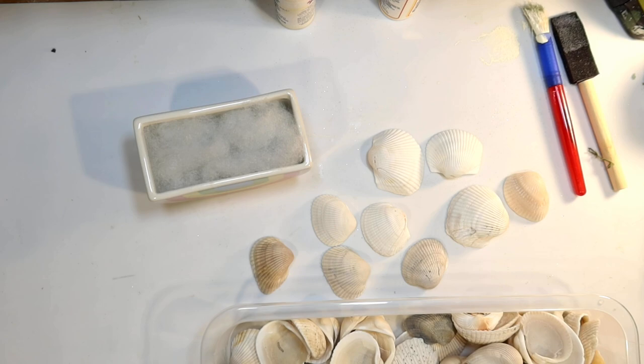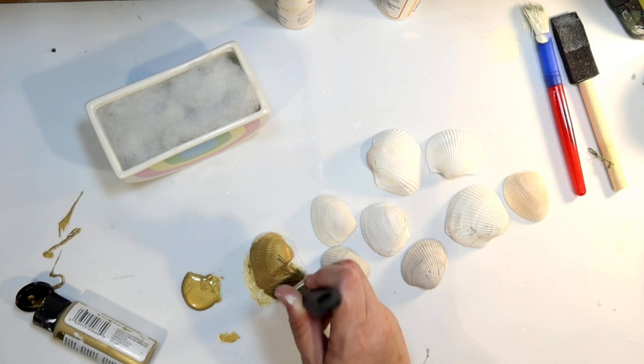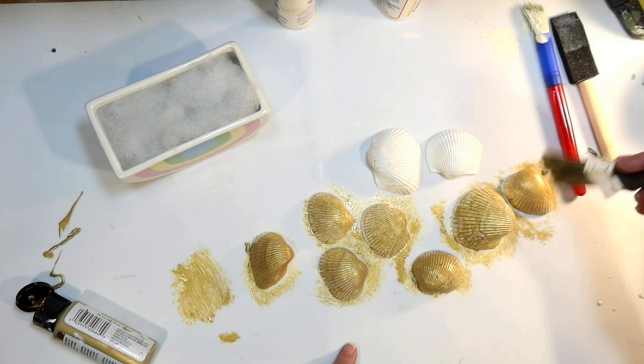I did this on one of my other St. Patrick's Day projects, and I used this gold metallic acrylic paint that I got at the Target Dollar Spot and painted the shells gold. And I really love that touch. I really love the pot of gold being seashells. So I thought I would recreate that on this tier tray. And so I just picked out some plain white seashells that I found at the beach. They can be anything because I'm going to paint them all gold.